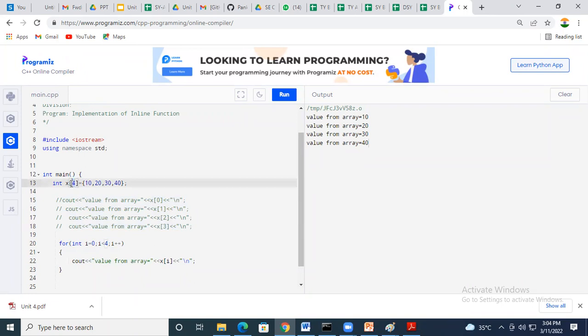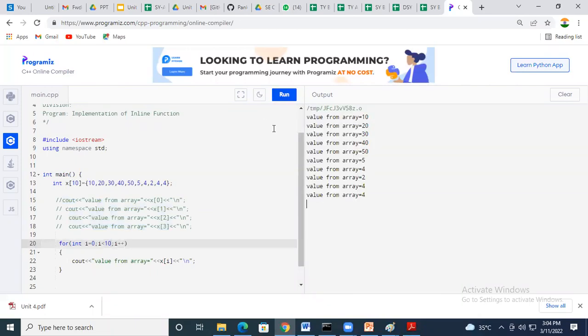Let's say here I'm going to pass 10 values. The size is 10. And here I have some values, any values. Okay, just check.